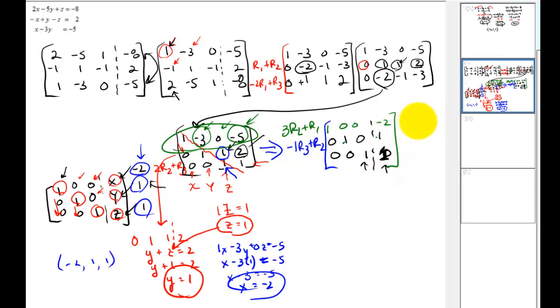So see that last row? You have -2, 1, and 1. So this is your Z value, that's your Y value, and that's your X value. So that's called reduced row echelon form. Pretty cool. Main diagonal is 1. You got 0s above it and 0s below. Well, let's look at using the calculator to do this.